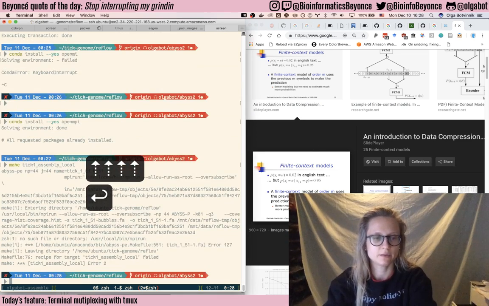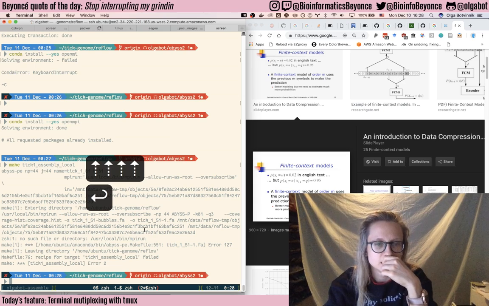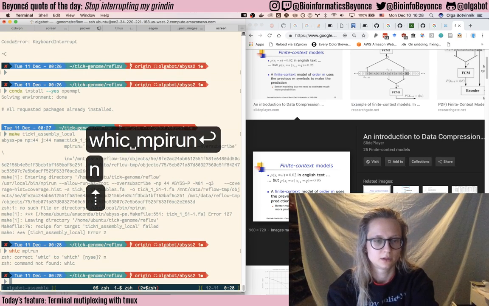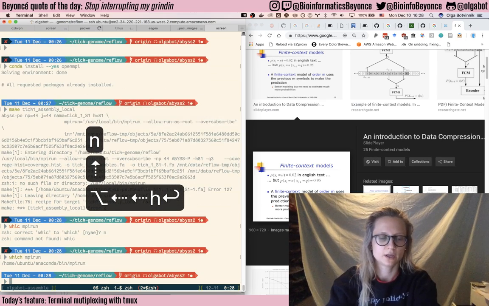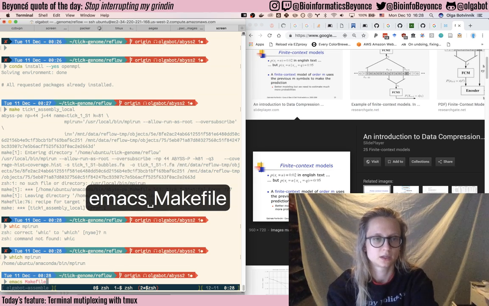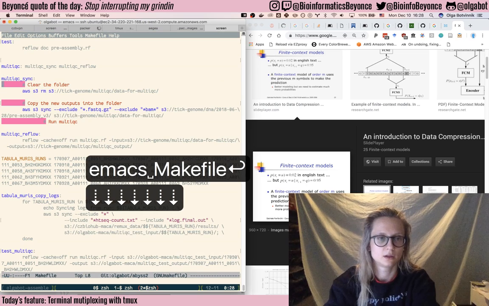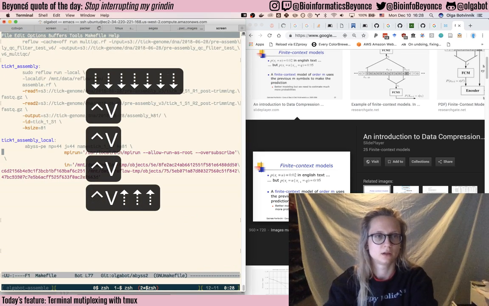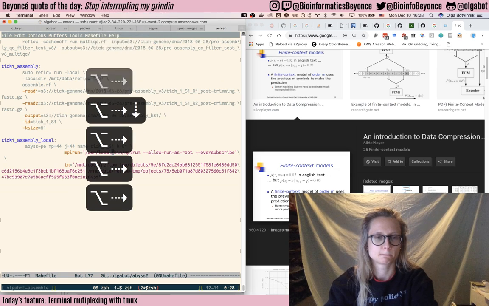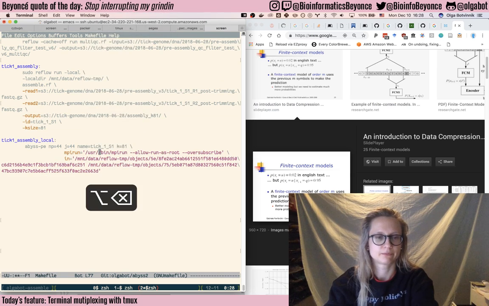If I do make tick symbol local, now what don't you like? Oh yeah, I do actually want to correct that. Which MPI run? Anaconda bin. Okay, Emacs. This makefile is getting so gnarly. What was it?